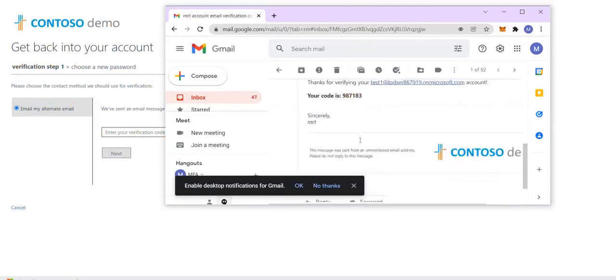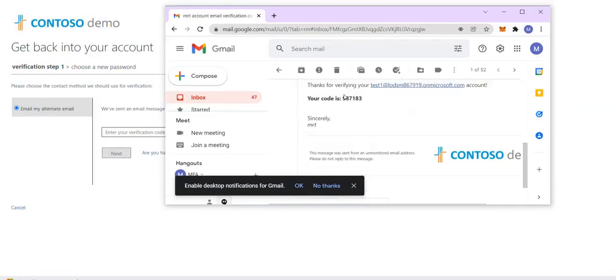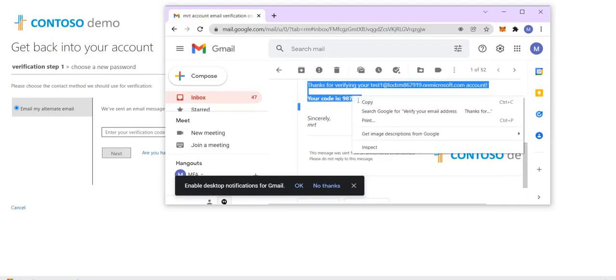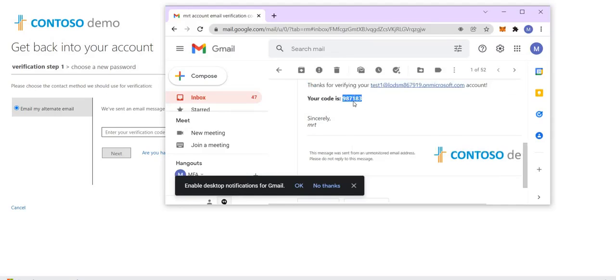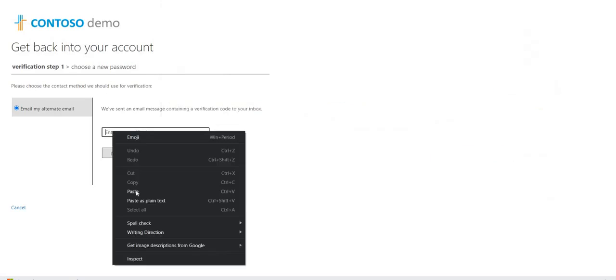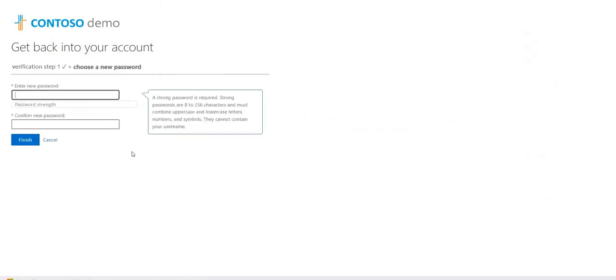You can see I got the mail. So now you can enter your new password. Let's go ahead and do that.